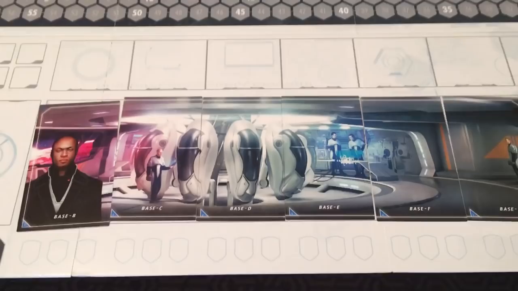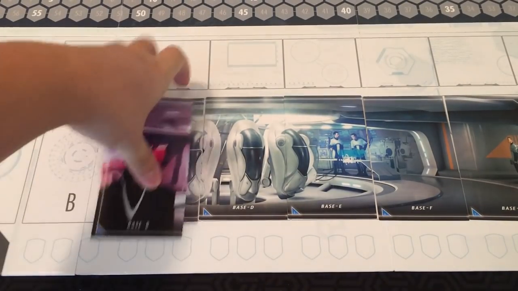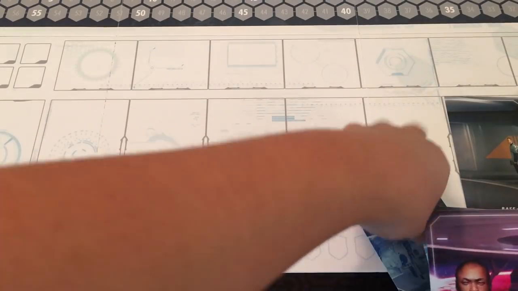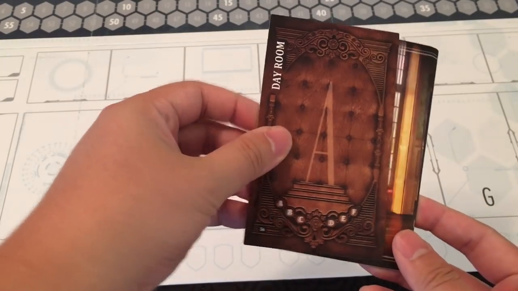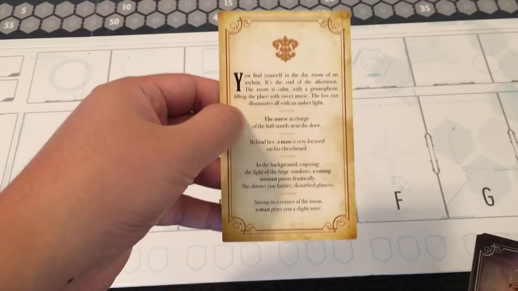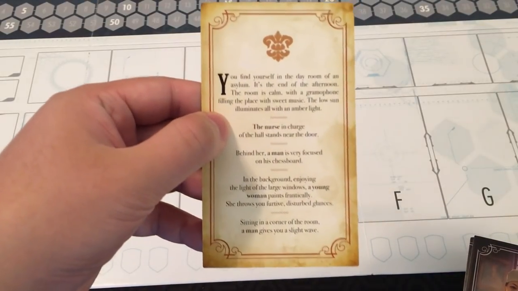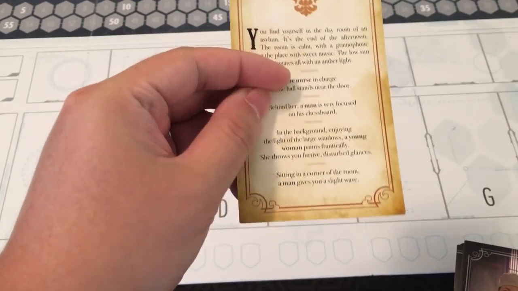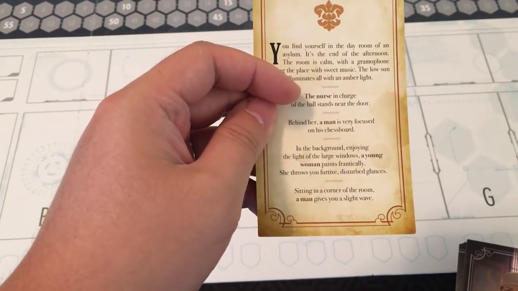The scenario is made up of locations, and this was our first location, but let's remove this because I just want to show you the initial location you find in the game. Whenever you get a location, card A is a narration card. It tells you details about the location. In this case, you are in the day room of an asylum. It's the end of the afternoon. It also details what you can look at. For example, there's a nurse in charge of the hall stands.